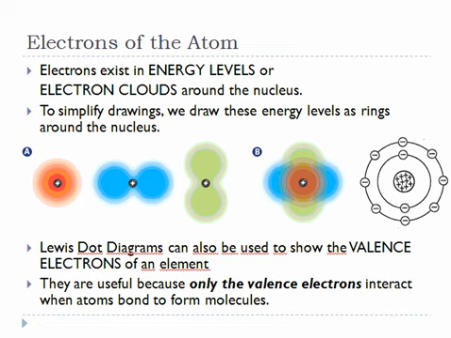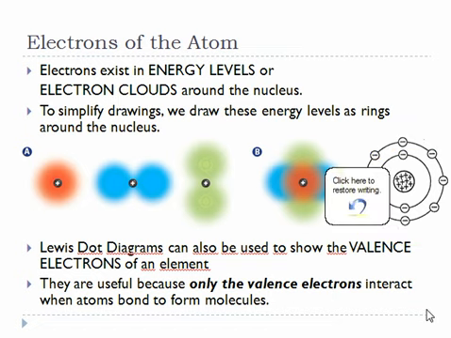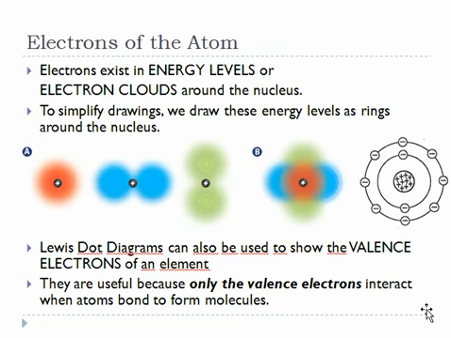All right, so electrons of the atom. You learned this fancy little model over here last year. That's called a Bohr-Rutherford diagram, and that is still accepted, not because it's right, but just because it's a really easy way to visually represent an atom. So we do still use it even though we know it's wrong.